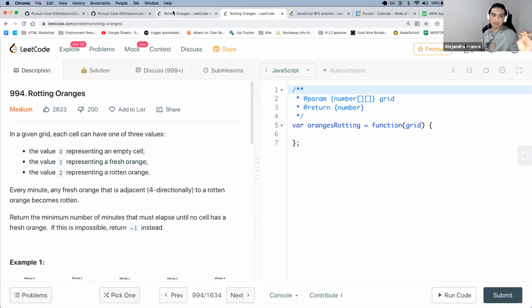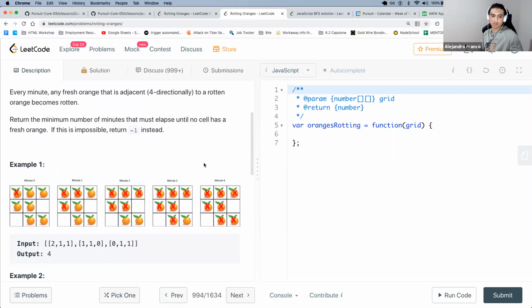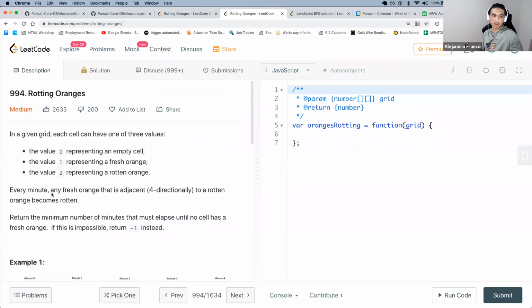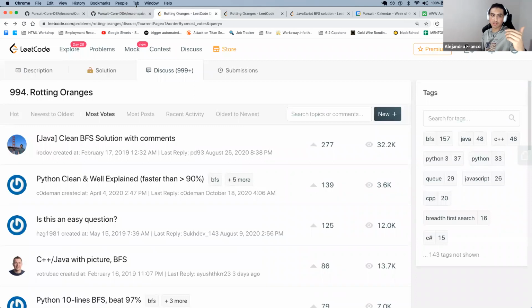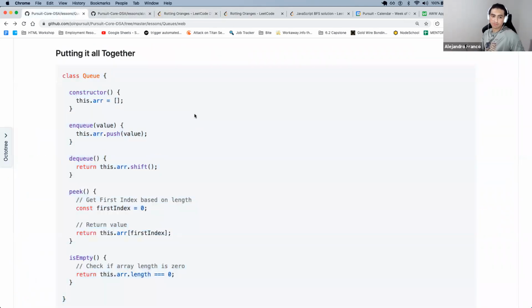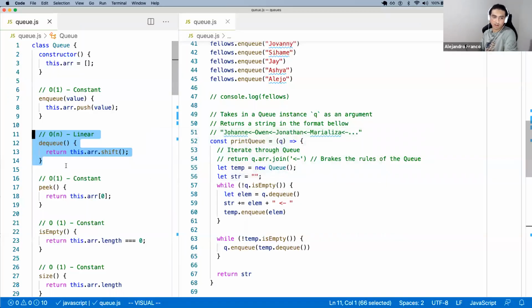I'm going to leave it up to you. We could try to solve this problem with the rotting oranges. It looks like a really interesting problem. We can do that, or we can look into how to implement the queue with a linked list, which will then let us do dequeue in constant time.